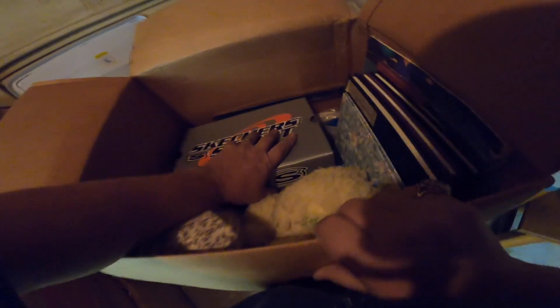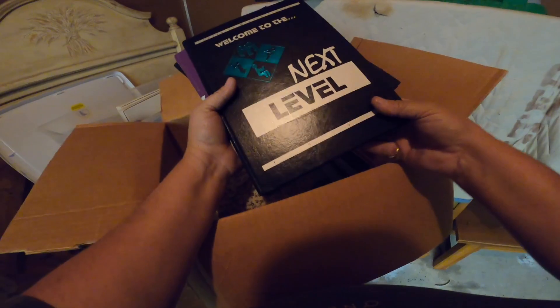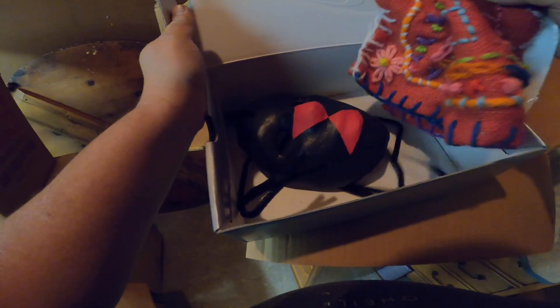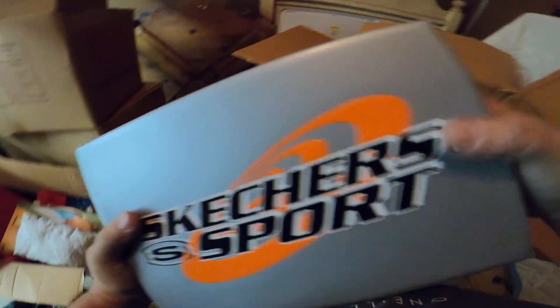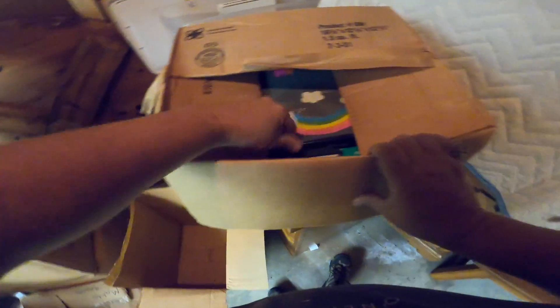There's a graduation robe — not terribly exciting. Here's a shoe box. And what's this? Some more yearbooks. Someone was in karate — got a white belt and a yellow belt. Another shoe box. Usually I kind of like shoe boxes — we find good stuff sometimes, but not this time. I don't know why people do that — they put the good stuff in the shoe boxes. Another yearbook — 1997. Getting down to it.